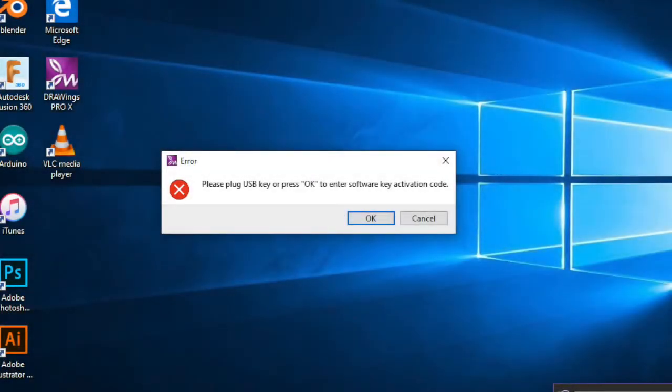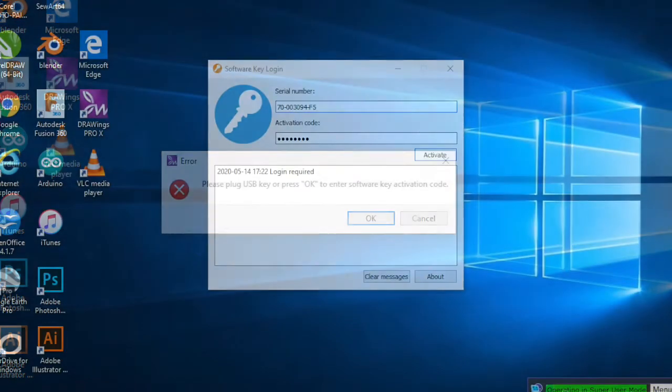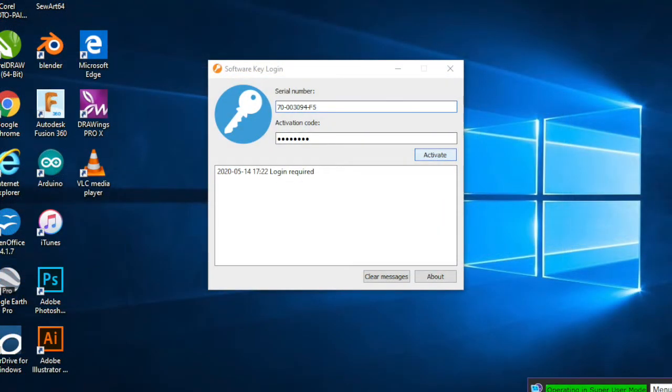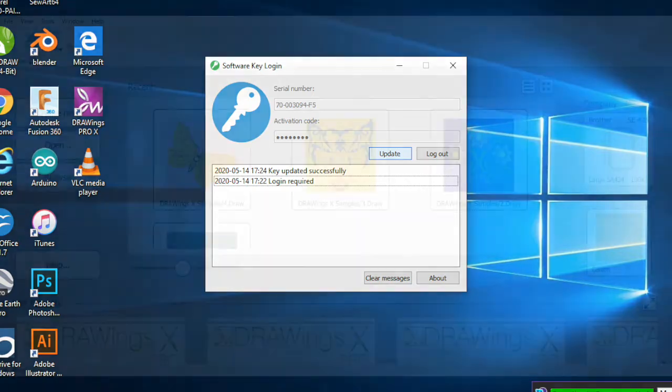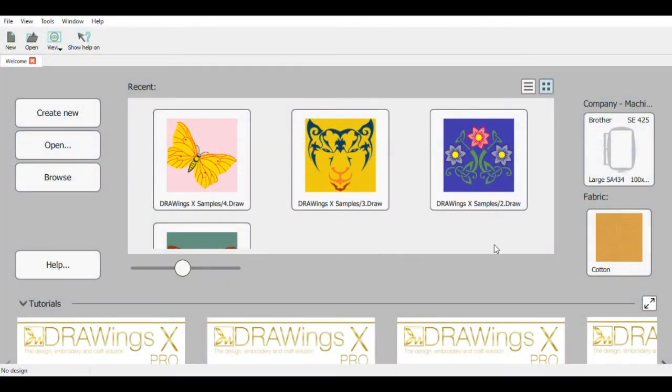One computer in the space has the software. When you log on to the computer as a guest using your library card number, you'll find the program on the desktop. Double-click to open, and the first box to appear will be a notification asking for the activation code. Simply click OK, and it will automatically take you to the next prompt. Here you'll find the serial number and activation code are already entered. Merely click Activate to proceed. The box will update to show that the key was successful. From there, you may close the box and double-click on the program once again to finally open it.